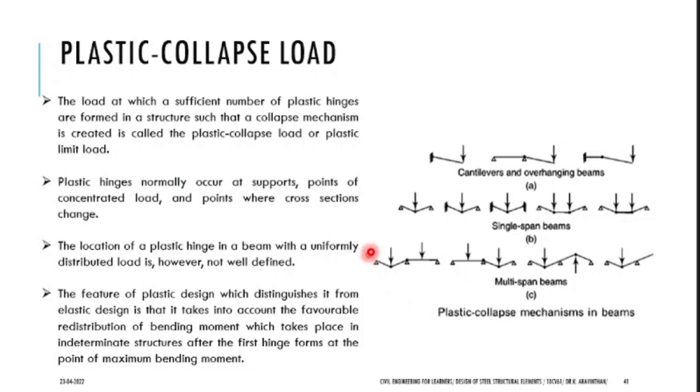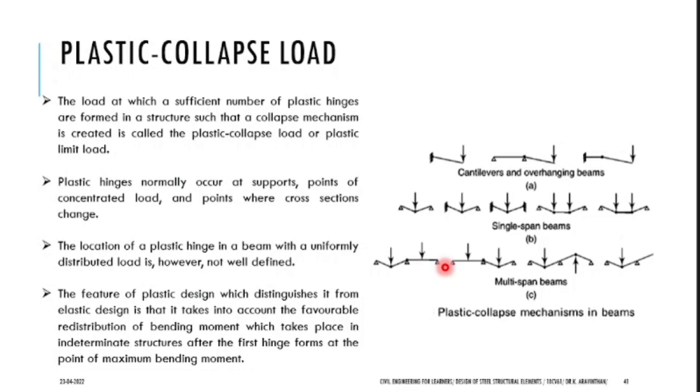Okay, now take down this example. This is a continuous beam. For a continuous beam, the portion where you will be having negative bending moment, you have to consider as a plastic hinge. This case is for a continuous beam. Okay, now is this a continuous beam? Yes. How many supports are here? 1, 2 and 3. Okay, all are hinged supports. Since all 3 are hinged supports, you will not be having any hinge at the hinged support.